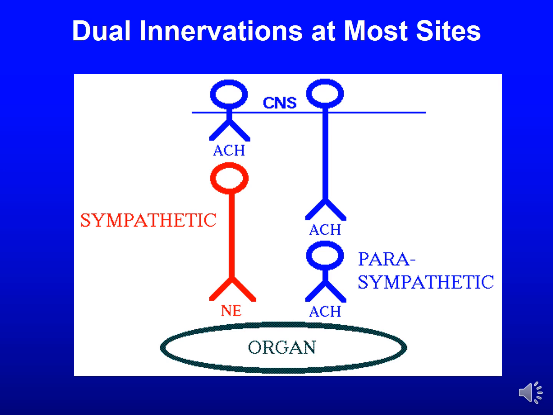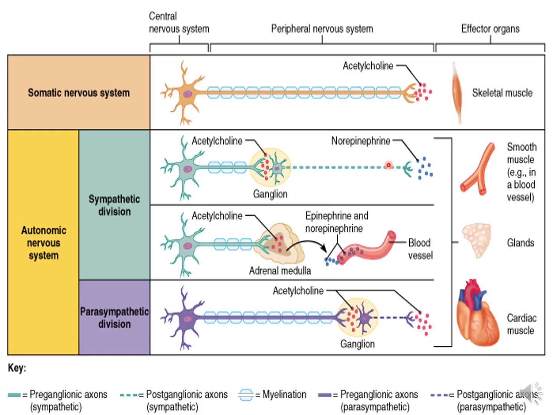This is a more comprehensive graph of what we just said in the previous slide. This is somatic nervous system that targets mainly the skeletal muscles, and down here it's the autonomic nervous system and its two major divisions, sympathetic and parasympathetic nervous system. We can see both of them can innervate different internal organs such as the heart and blood vessels.